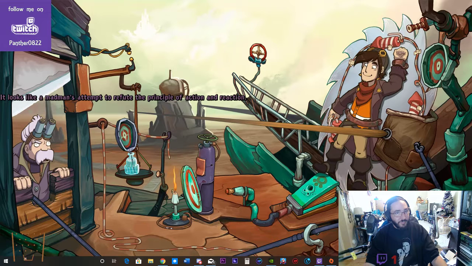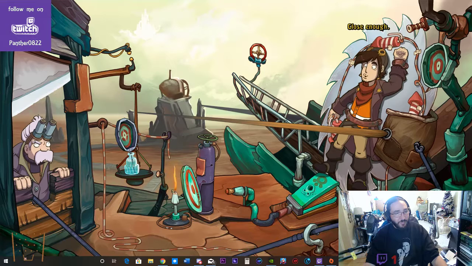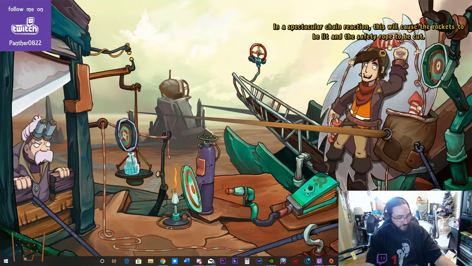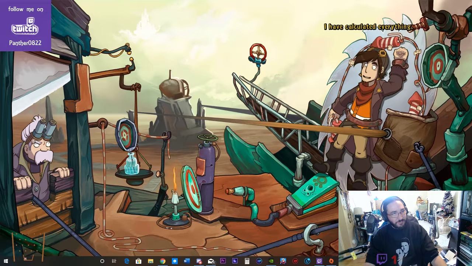It looks like a madman's attempt to refute the principle of action and reaction. Close enough. Goodness gracious me. As soon as I step on these bellows, the cork will hit the three targets one by one. In a spectacular chain reaction, this will cause the rockets to be lit and the safety rope to be cut. I have calculated everything. Just watch and learn. Oh, and keep away from the falling blade if you want to hold on to your fingers.